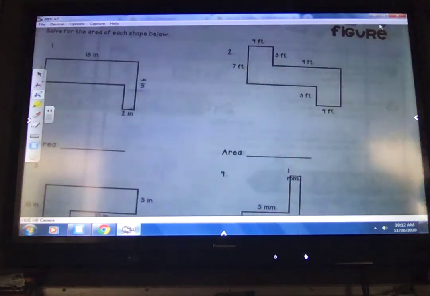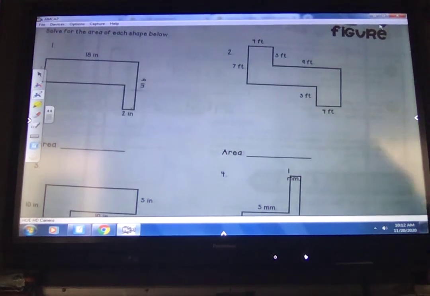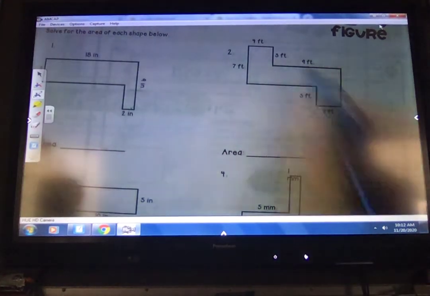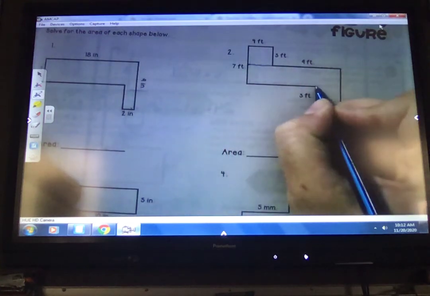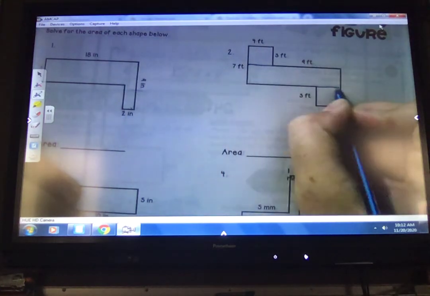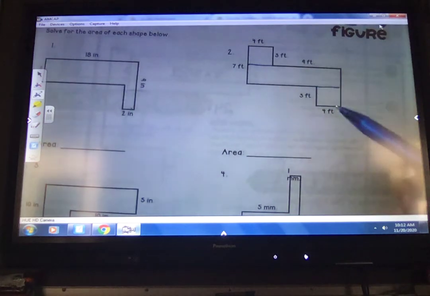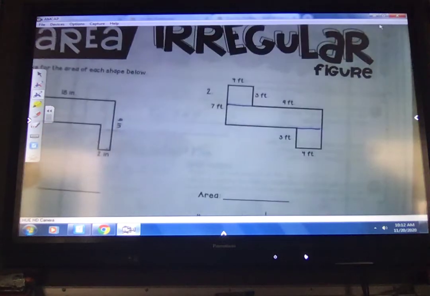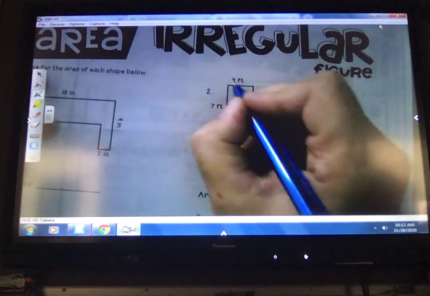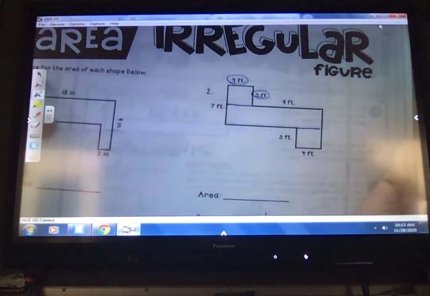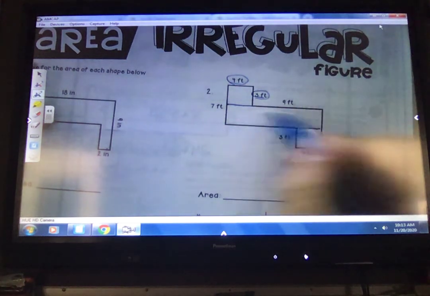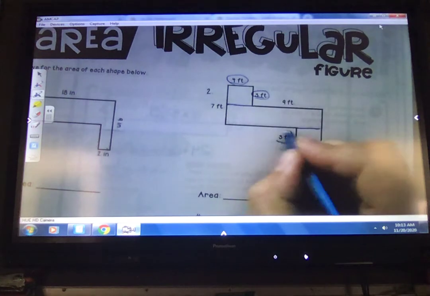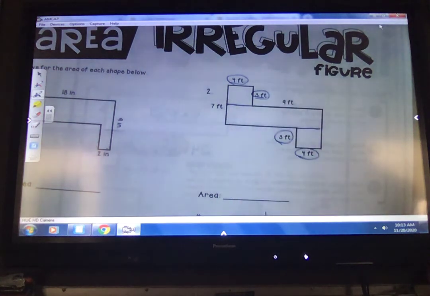On the back, you're going to do some practicing on your own. Now, I will caution you on number 2. Everybody look at number 2 on the back. Number 2, you are actually going to have to cut this into three rectangles, which means when you're done, you're going to have 3 numbers to add together. All of the others can just be cut into 2 rectangles, but that one has to be 3. So you have your length and width on the top. You do not have length and width on the middle one. You're going to have to figure that out. And you have length and width on the bottom.